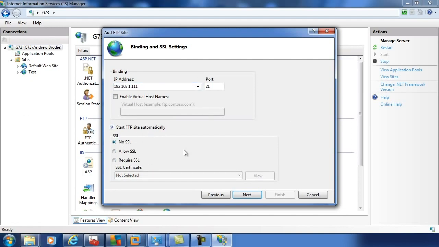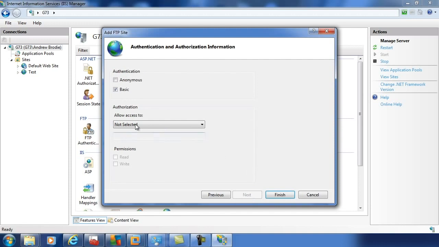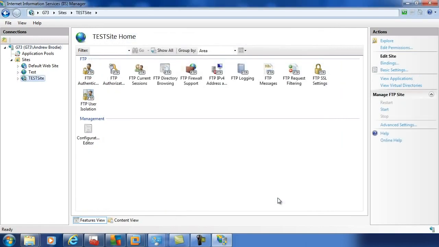I'm going to go no SSL. I'm not going to require that. Start FTP site automatically. Authentication, basic. Okay. Allow access to, I could go specified users. And then I could just type in MW100, read, write, finish.